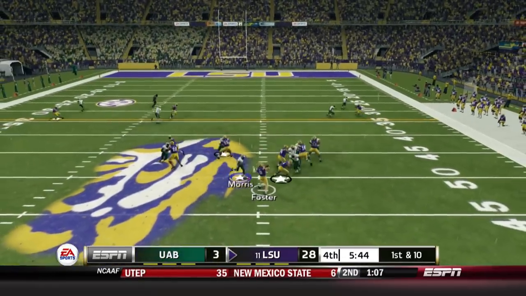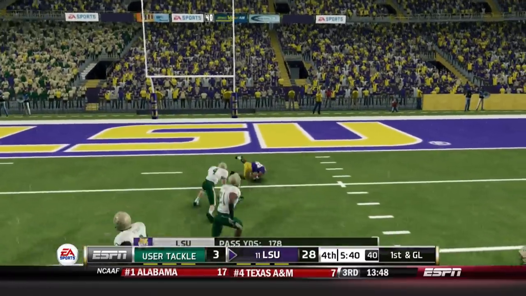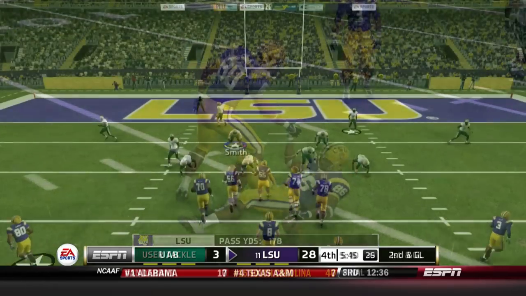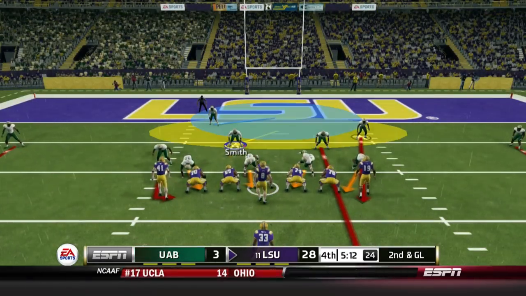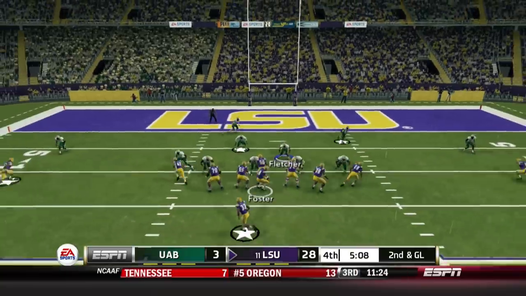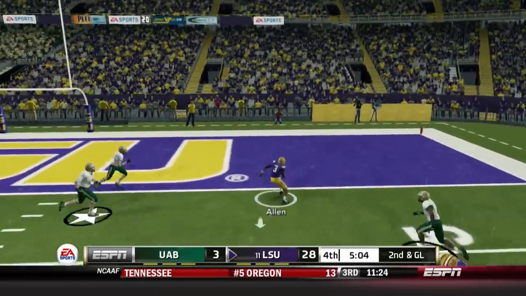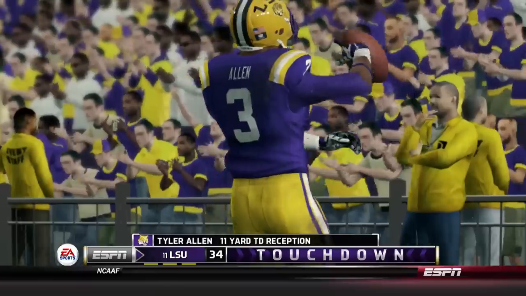Here's Foster once again. Gets hit as he throws, but it's off to Reese, and it's a foot race to the end zone as Tyler Bates takes him by his shoelace and gets him down. So second and goal here with 5:10 remaining in the football game. Here is Foster once again looking, has time, and it's a touchdown by Allen once again. Tyler Allen, second touchdown of the game.